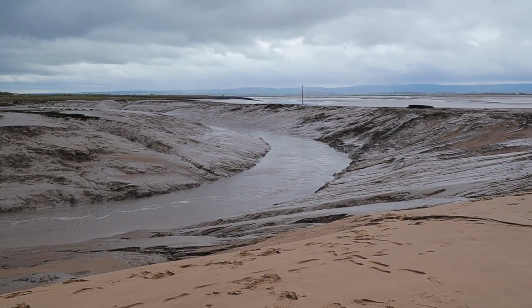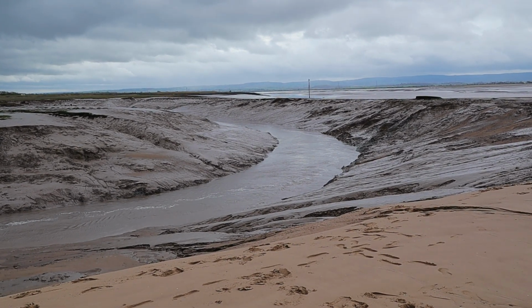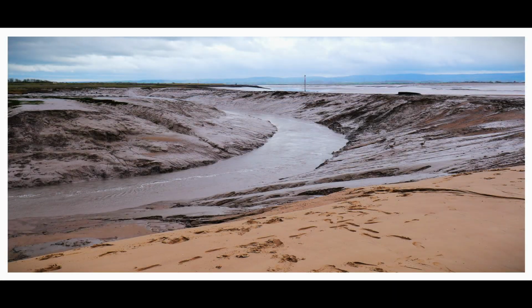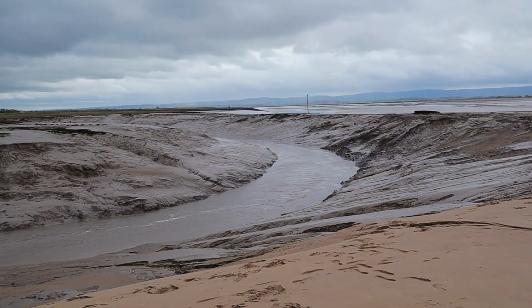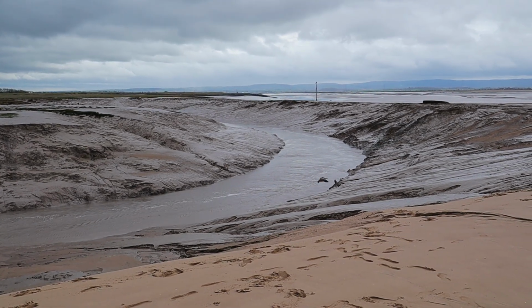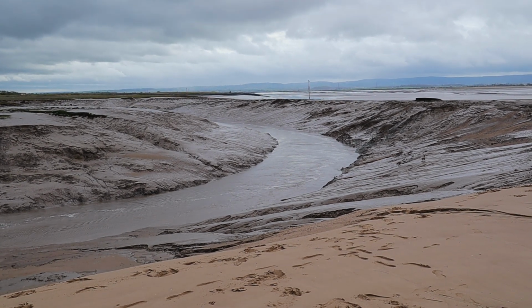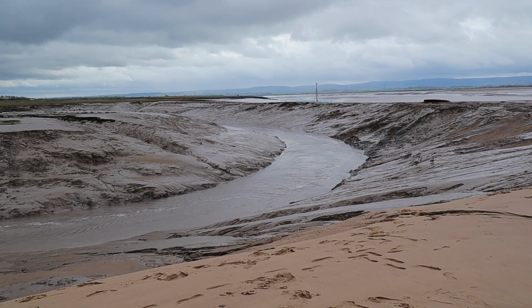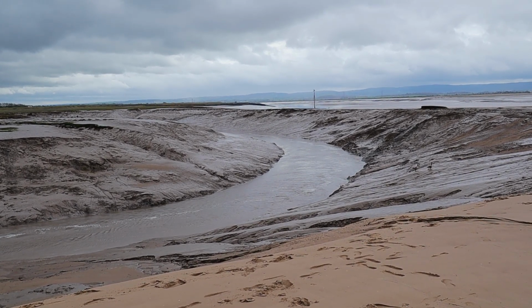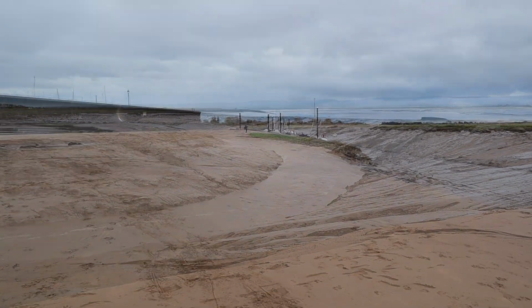Now this here really is quite an extraordinary sight. I've never been to this part of Burnham on Sea before, and we're looking at the tidal River Brue, and what you'd think it would do would go straight out that way to join the Bristol Channel, but of course it doesn't. It makes this sinuous curve, almost like an S shape. It's going round there. I think there's a Canada of geese there just coming into view, flying on the top of the river, and it then bends its way round to the left, and then it swings its way round to the right. You can make out those red markers there for the boats to navigate their way down the channel of the River Brue before it meets the Bristol Channel. But yes, quite an extraordinary sight, I think you'll agree.